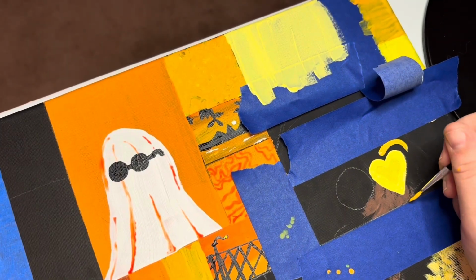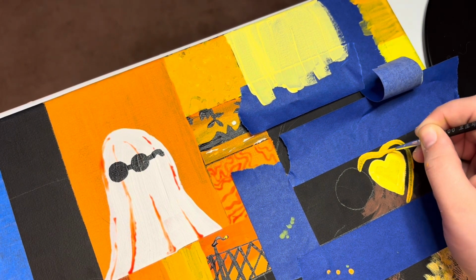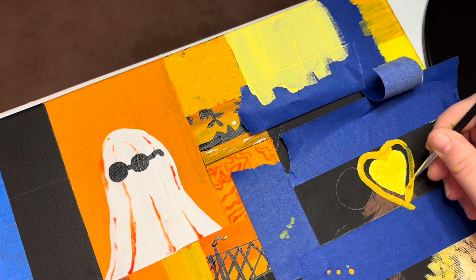Adding a little bit of pale yellow. And then we're doing some darker yellow, yellow-orange for the next layer of the heart. And we're doing this with a paintbrush, but you could do this with an acrylic marker to make the process faster and a little bit easier.